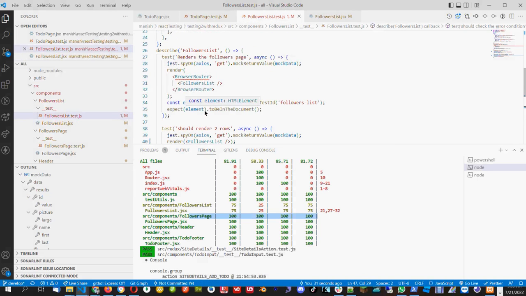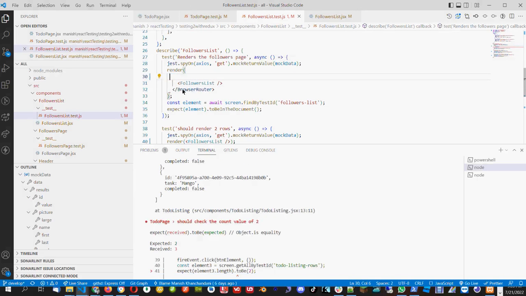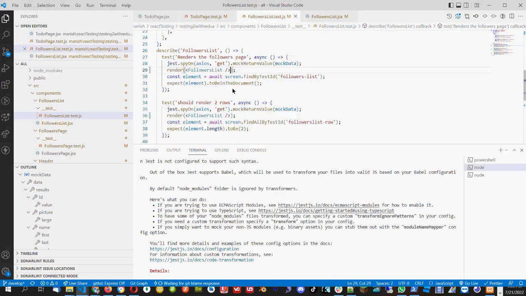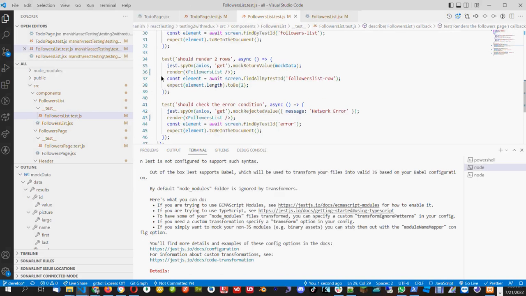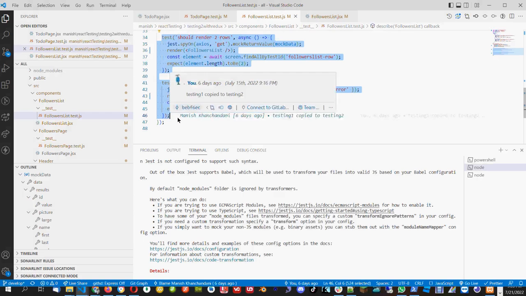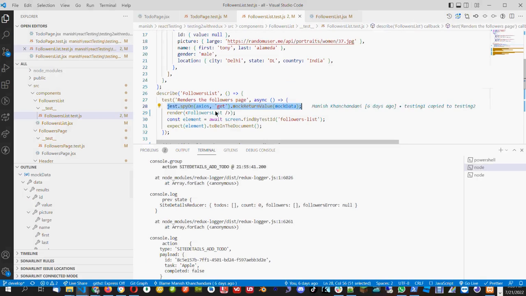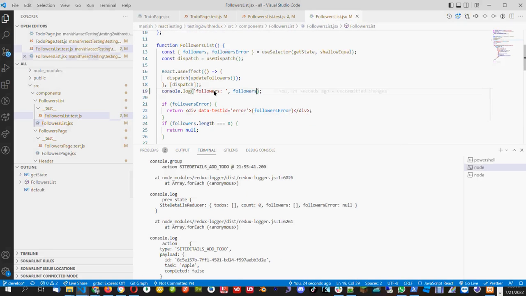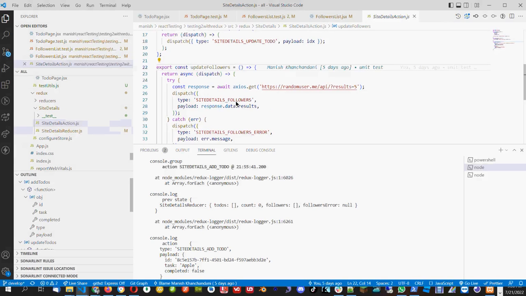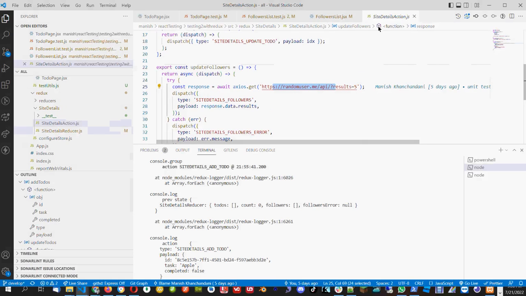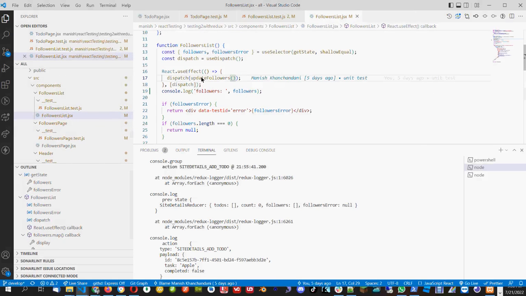So here, okay, let me delete this browser router. So here, what I'll do, I will comment all this to one bottom one. First try to see this one only. So whenever the access is called with the gate, that is the followers page will load, it will call this dispatch, and this dispatch will call update followers in the action file, which will call the server. Okay, what it does, it calls the server with this one. So whenever the page loads, it calls the server and we get updated followers.